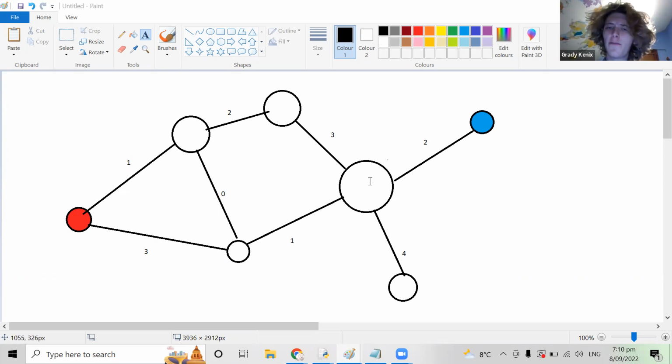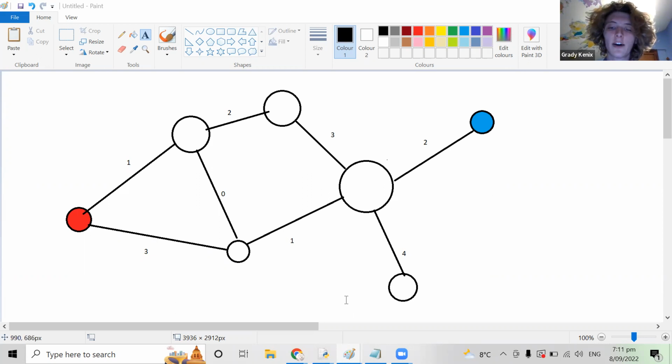Now, if we have these weighted edges, it's a little more difficult. We can't just spread out and go here, here, here, as we did in the last one, because that doesn't work anymore. Here, here, here is actually suboptimal. That takes a total of 2 plus 1 plus 3 total distance traveled from blue to red, and that is 6, and that is not optimal. We can actually do it in less.